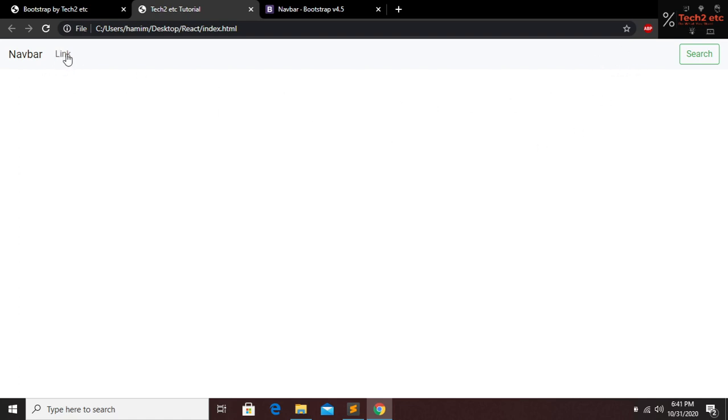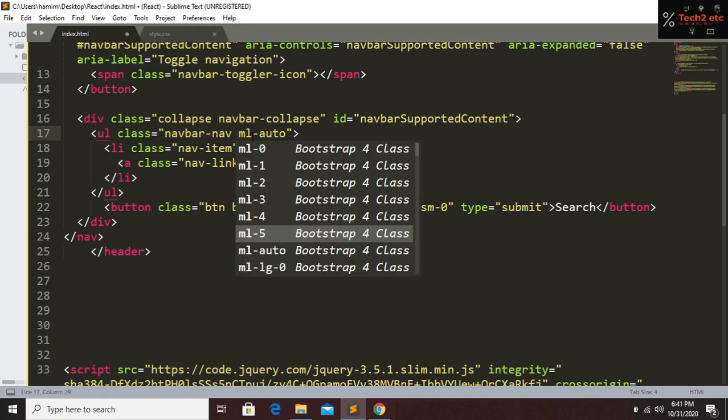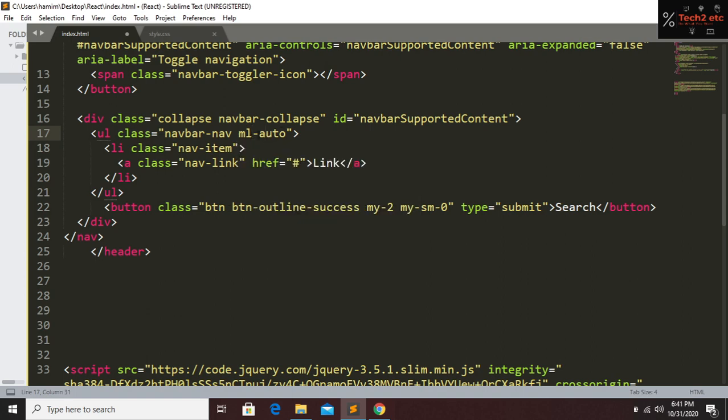I want this nav link to be on the right side, so here you can see that we have a mr-auto. I will just change it to ml-auto. This is actually a Bootstrap class. mr-auto means margin from right side auto, and ml-auto means margin from left side auto. I want some margin from the left side, so I wrote ml. If we now save, go to our website and refresh, you can see that now we have our nav link here.